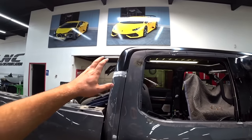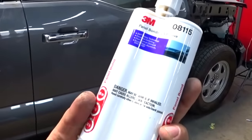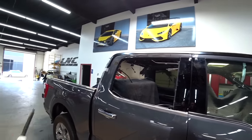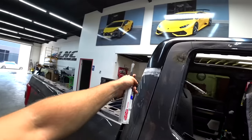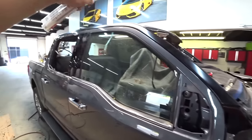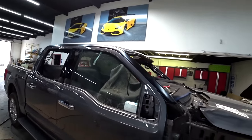So next, I'm gonna remove this upper panel and we'll use this 3M panel bonding adhesive and glue it how it was before. Then on the seams, we'll weld this right here, and then at the bottom, and throughout the door, we'll run rivets to secure it, and it's gonna be stronger than ever. So something like this, let's go.